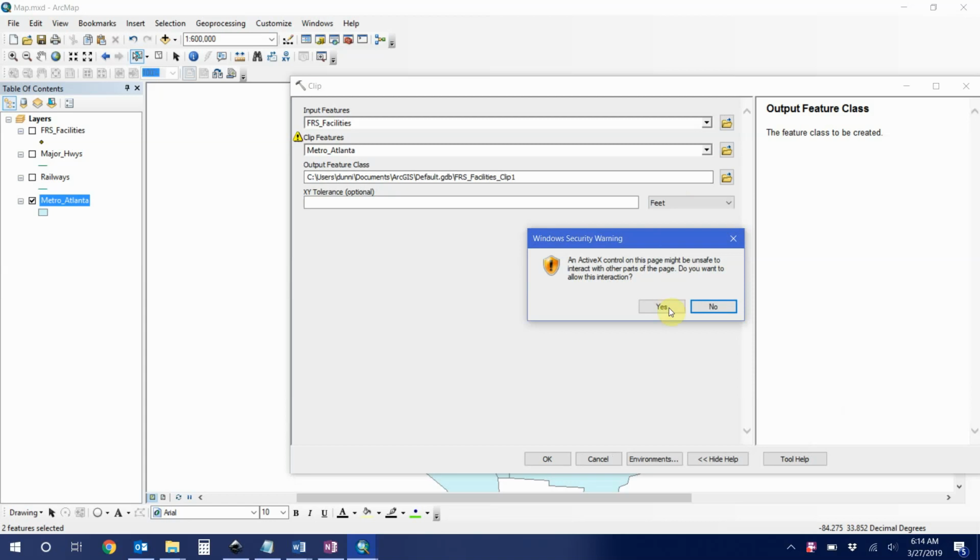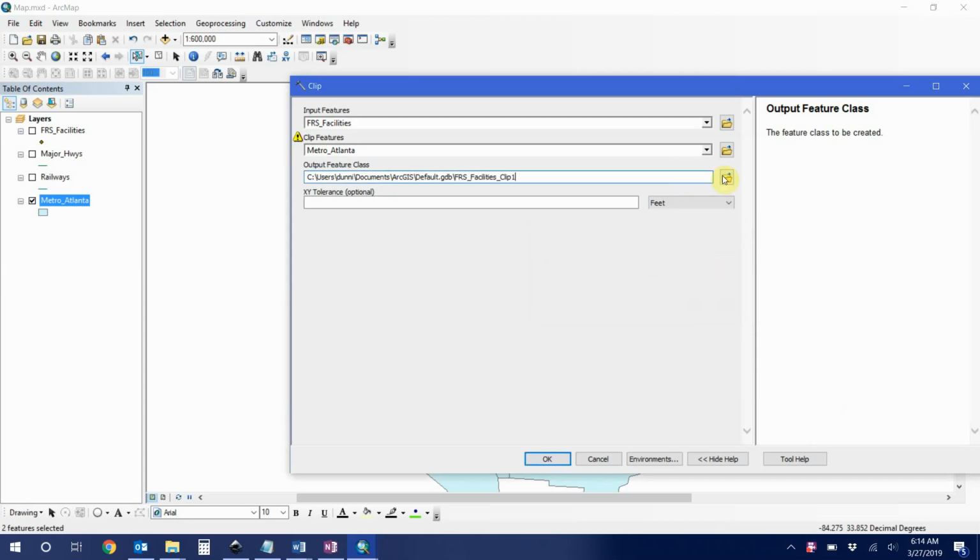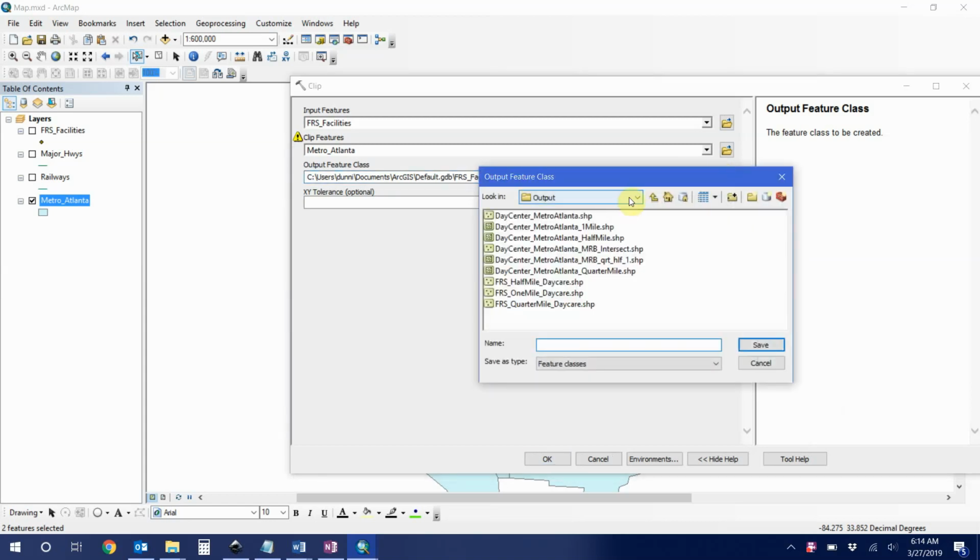And then we can just ignore that security warning. And then we'll select our output feature class. In this case, I'll keep it in my output folder. We've got all these outputs from our first lab. And I'll call it FRS Fulton DeKalb. That's not how we spell DeKalb. DeKalb.